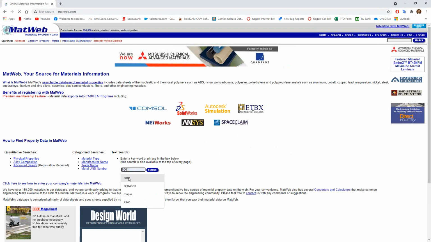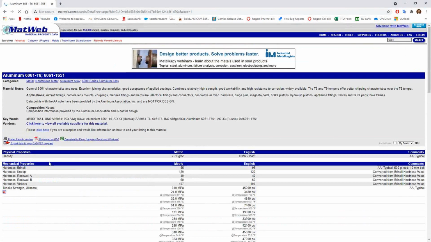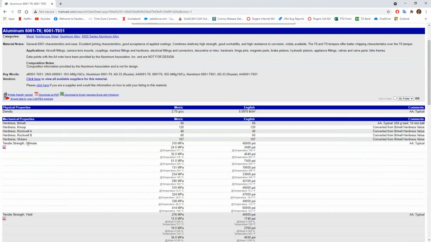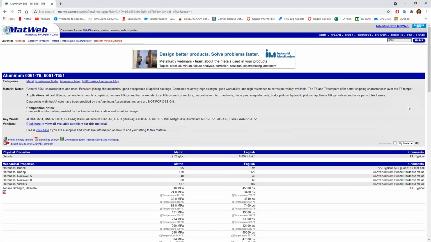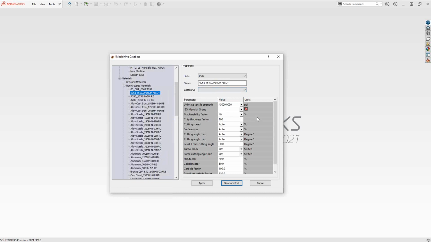In this case, let's do a quick search for 6061. And then from the results, find one that matches your results. Let's go to the T6. And if I scroll down through the mechanical properties, tensile strength ultimate, for standard temperature and pressure conditions, looks like it's 45,000 PSI would be the value that I would plug into my iMachining. So essentially, all you'd have to do is just go to where you plug in that information. In this case, I've given it a name. There's my 45,000 PSI. And again, this is a global data entry. So this will be used throughout the software, anywhere where you use your 2D or your 3D iMachining toolpath.